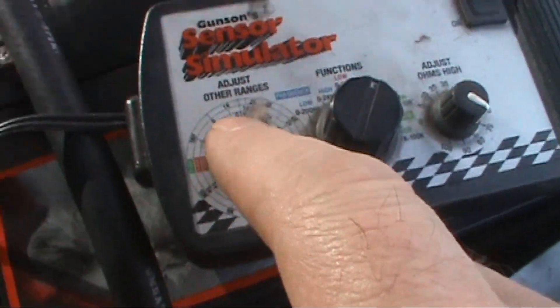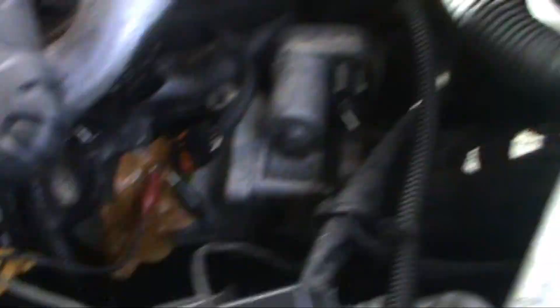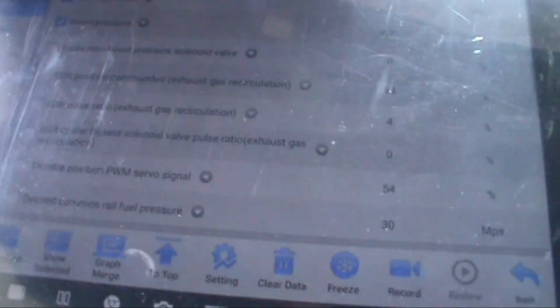So I'm going to turn this and you can watch the voltage. See the volts? Yeah, there it is. And here we go - turning it. So that's telling me whatever that sensor is actually telling the ECU, the wiring can actually tell it. As you can see, I've got it on 4 volts. So it can't be the wiring, because obviously the wiring and the actual ECU can see what's going on.